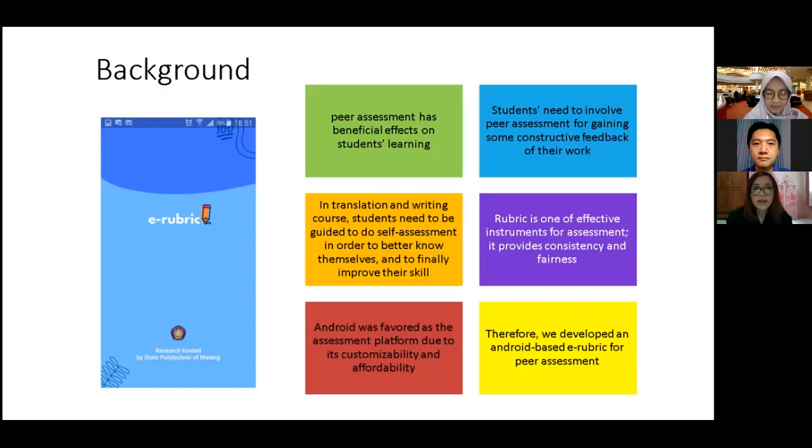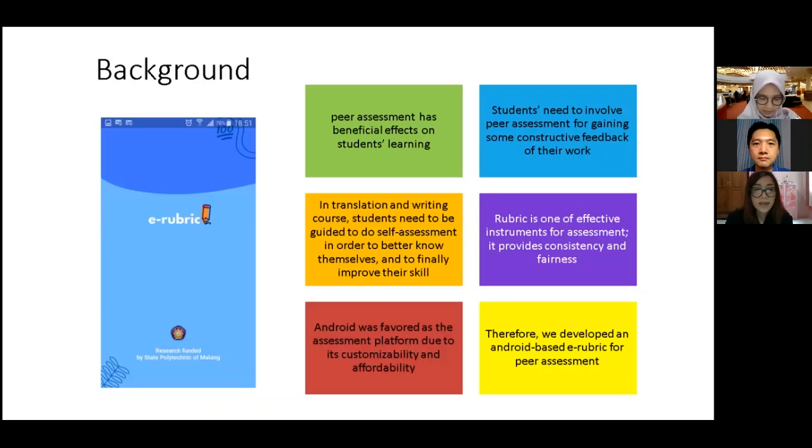this research has been inspired by students who need to do peer assessment or gain some feedback from their friends or peers in translation courses. Feedback is regarded as a central component in education, and it's crucial to students' learning.